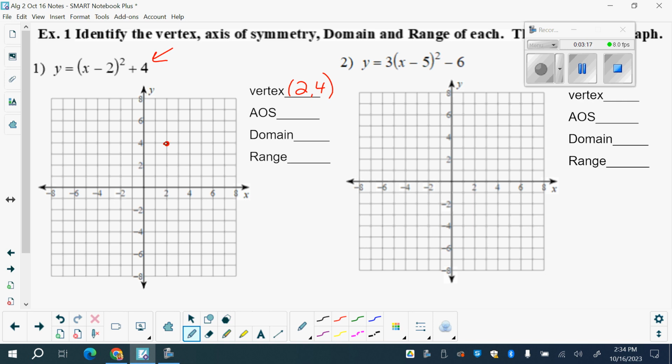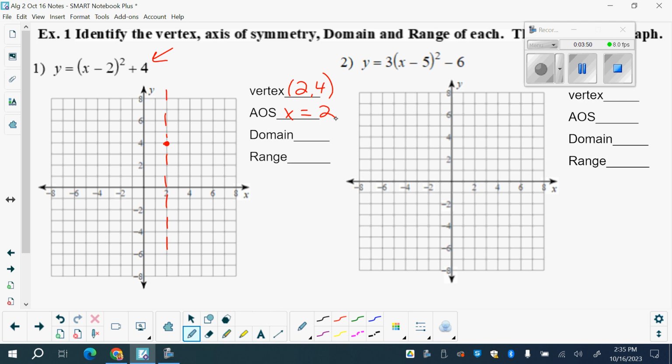And it is a quadratic. So this is called vertex form here that it's in. So I already have my vertex. I don't have to compute it. So my axis of symmetry, again, because it's a quadratic, y equals, is going to be this vertical line here. What is the equation for that axis of symmetry? X is equal to 2. Good.